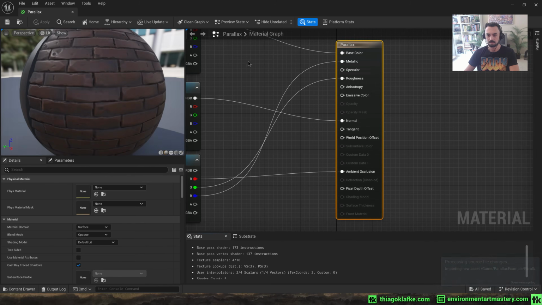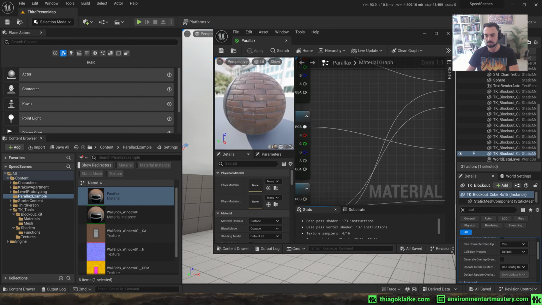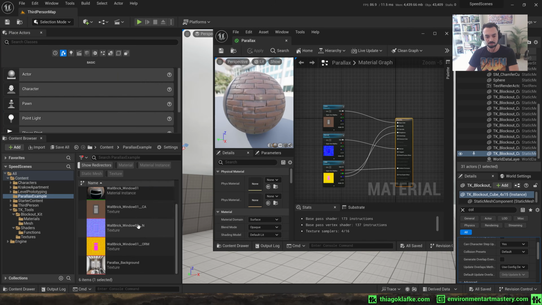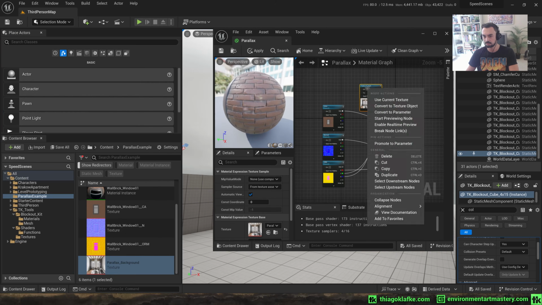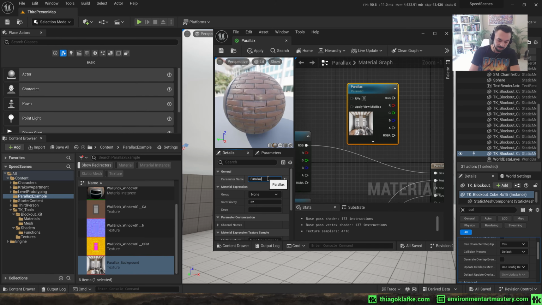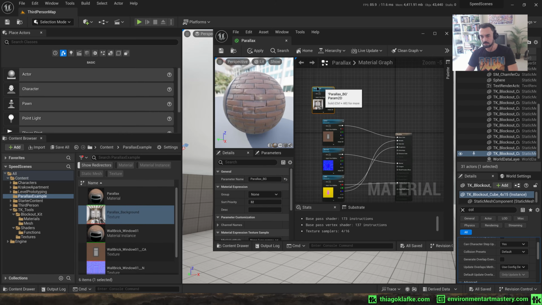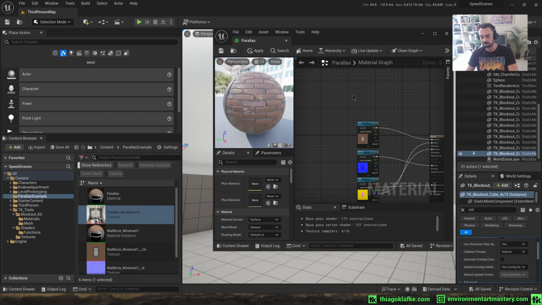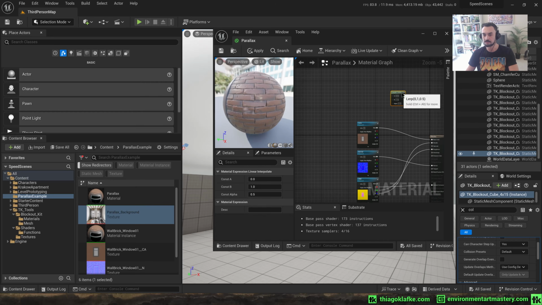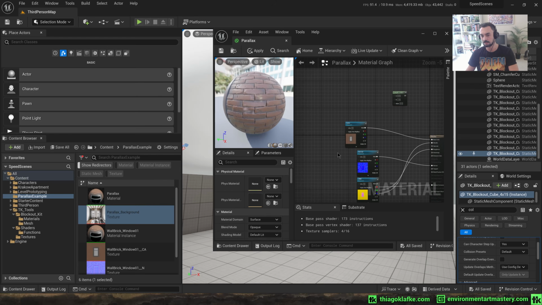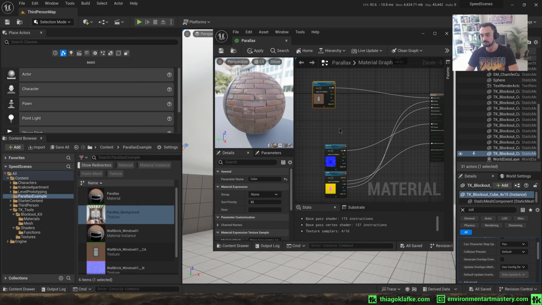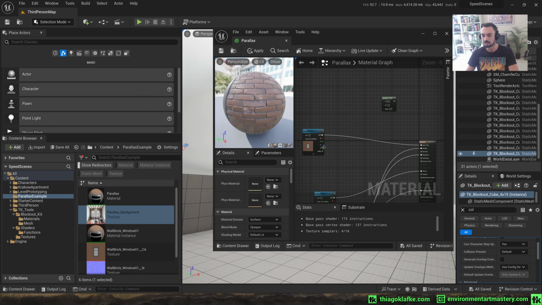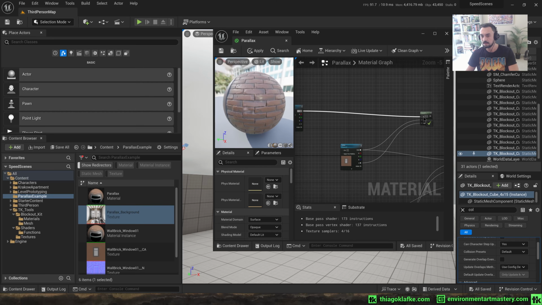And now we go back here to our material and we repeat that process. You will see how easy it is to do this. Let's drop this here. Parallax background, because I'm gonna add 2 layers to this. So let's move them here in the back. And so the basic idea is we're gonna lerp this. So we have the lerp, which is the linear interpolation node. This is what you use to blend materials, right? So we have the alpha here, and white is the B, and black is the A. So this is gonna be the A.